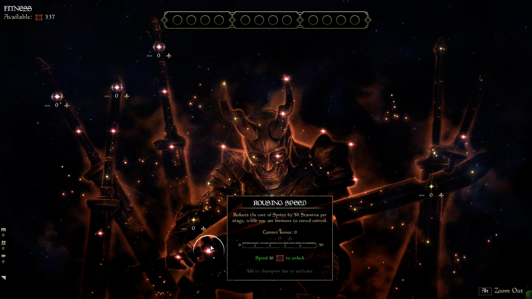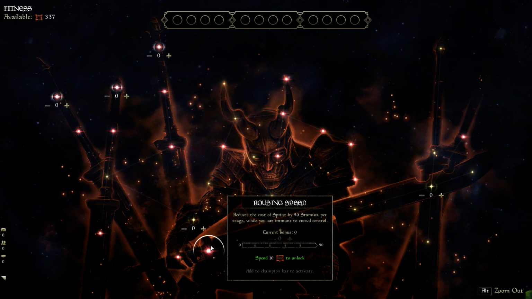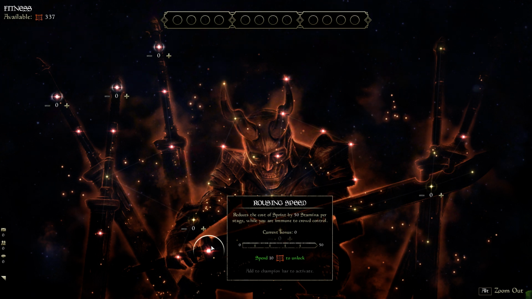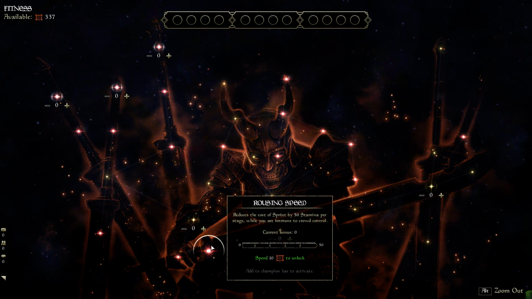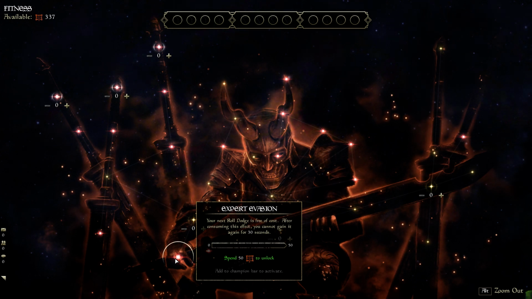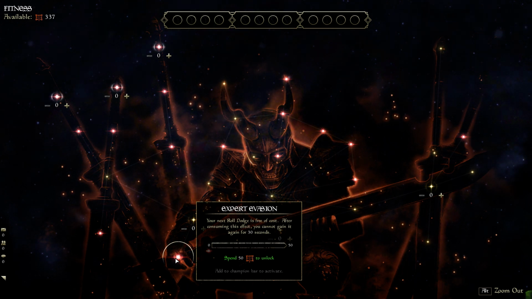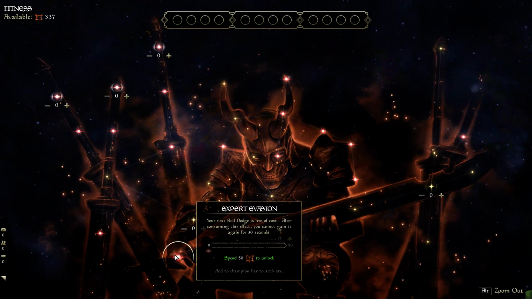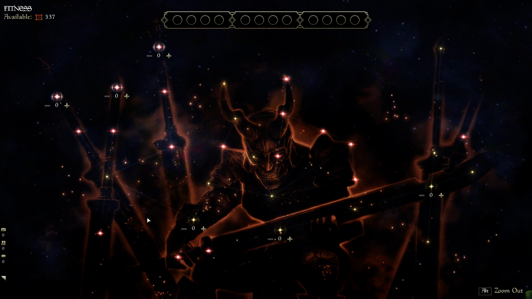Alright, next up we have Rousing Speed. Reduce the cost of sprint by 50 stamina per stage while you are immune to crowd control. Has to be slotted. We also have Expert Evasion. Your next dodge roll is free of cost. After consuming this effect, you cannot gain it again for 30 seconds. Does have to be slotted.